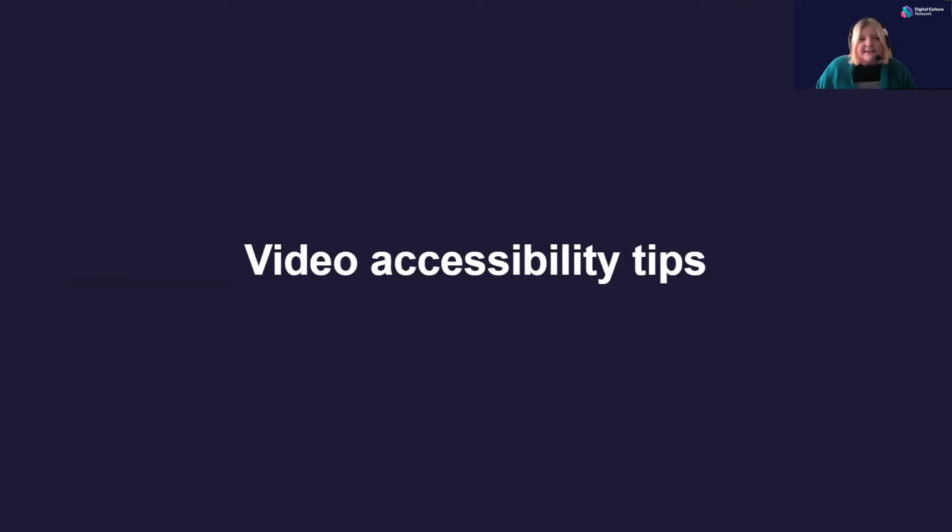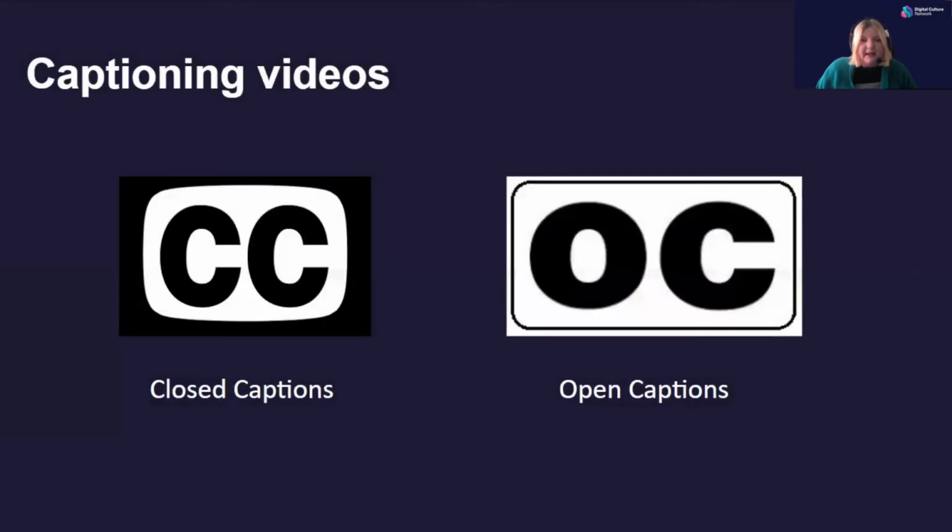Moving on to video accessibility tips. If you use videos, it's really good practice to provide captions so that people with impaired hearing can read along with any spoken elements of the film. Captions are added to videos using something called an SRT file. And these are small text files with a time code paired to sections of the text that relate to the video content. And this means that the captions will show up at the right time when you're playing the video.